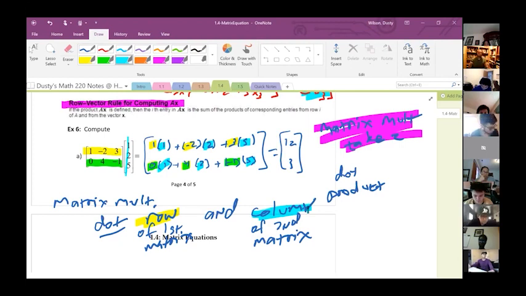Sung-Hoon's question was, how does this dot product relate to this? You could think about this lower entry, for example, as taking the green row and dotting it with the light blue column. So it's not a dot product in the sense that you're finding an angle or something along those lines, though we will talk about those things later on in this class. But you could think it's more of a calculation tool.